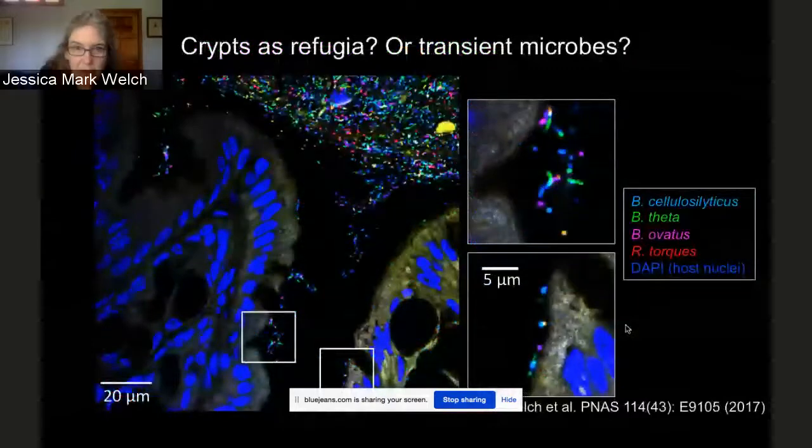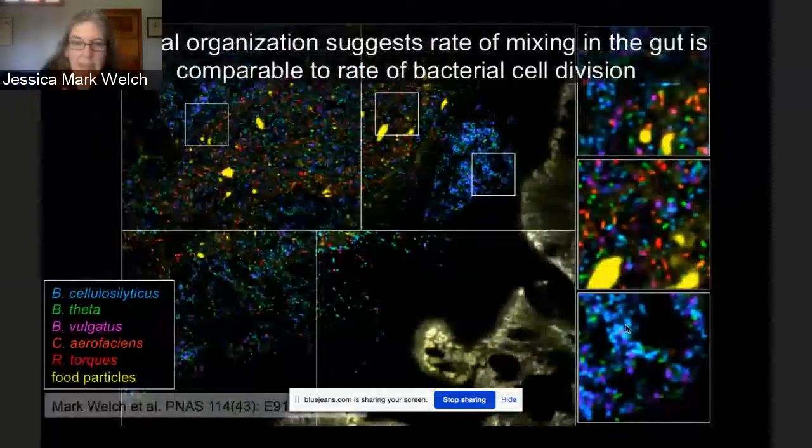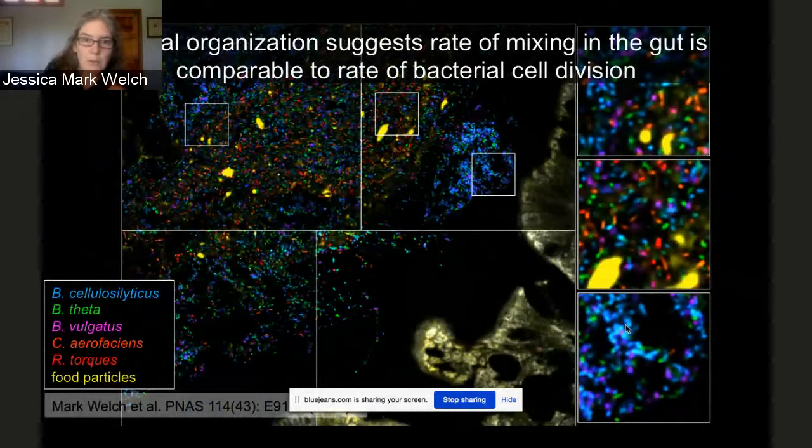Let me see if I can say this based on any of this. So it was a 15 taxon community, and this is actually with Jeff Gordon's group at Washington University. Nathan McNulty, working with Jeff Gordon, actually did the mouse end of the work, and he tried to introduce the bacteria in equal numbers.